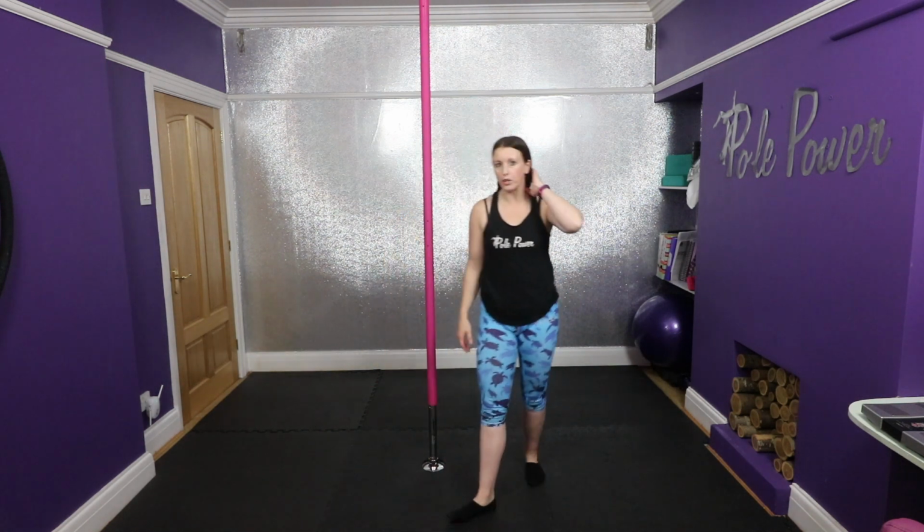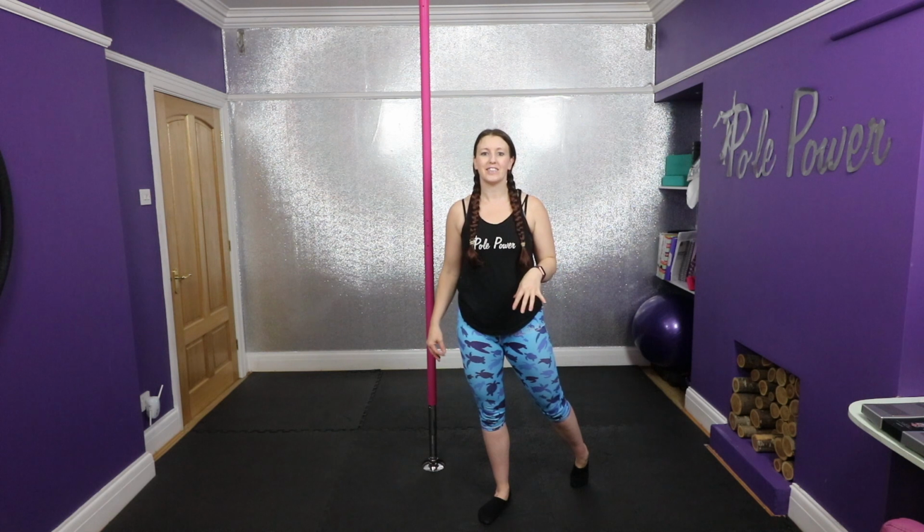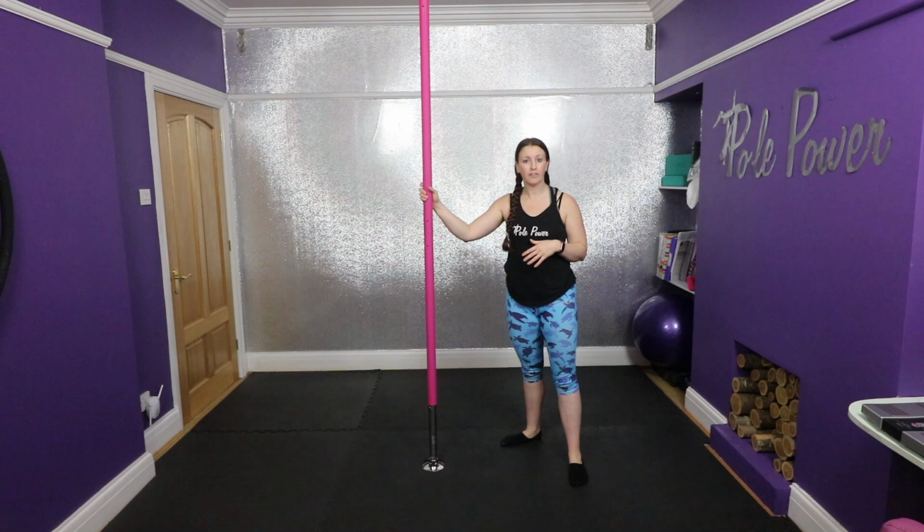Working on your shoulders as well. Making sure you can roll the shoulders back, so you're thinking about shoulders rolling back, open the palms, and then rolling forwards, open back, forwards, okay? So there's lots that you can do to help you with your training. That's why you should know what you're doing in your session before warming up, because then you can incorporate in your warm-up the movements that you're going to do in your lesson. It's going to help you. Makes sense? The other one that you'll want to do is work on leg flexibility.